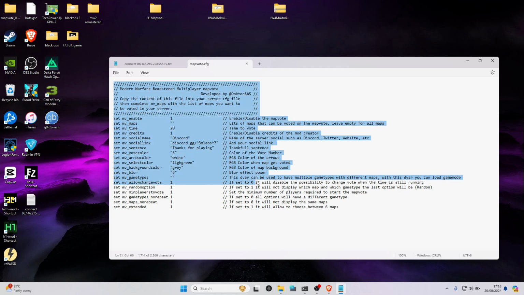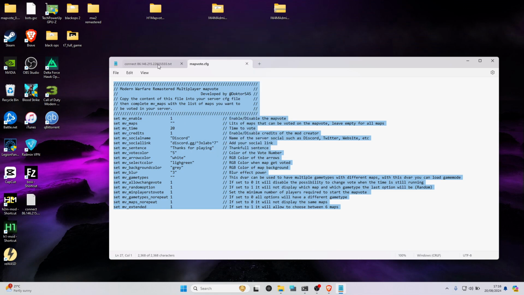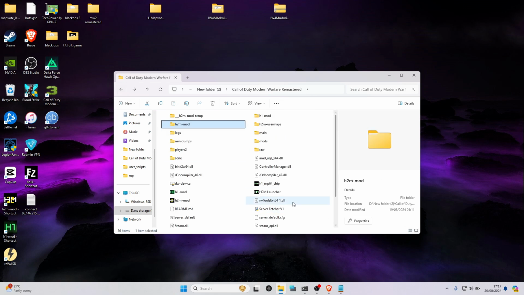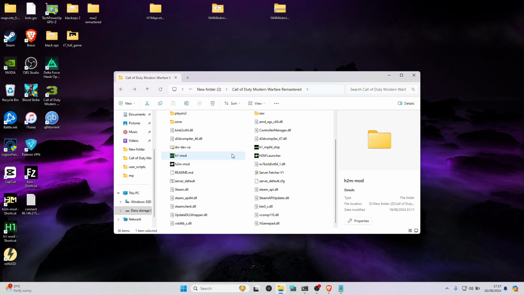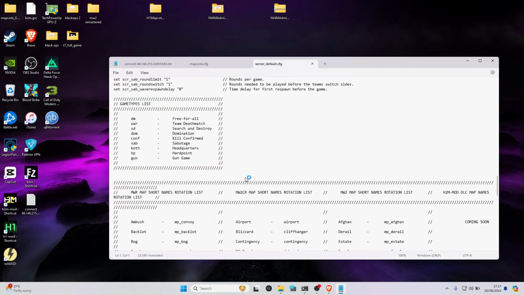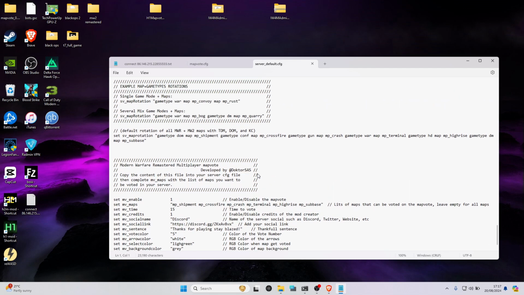So what we're going to do is we're going to copy and paste all of this, and then we're going to open up our server file, which is going to be in our root directory there. So we're going to open that in Notepad. We're going to scroll all the way to the bottom, and you're just going to paste it into here. So as you can see, I've already got mine in here, so I'm not going to paste it in.